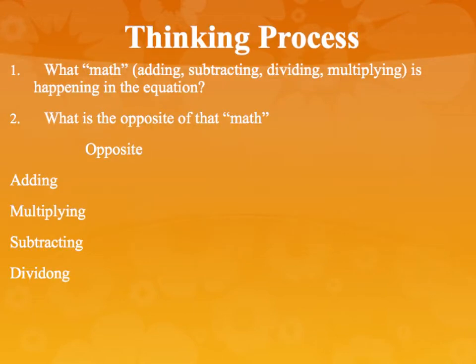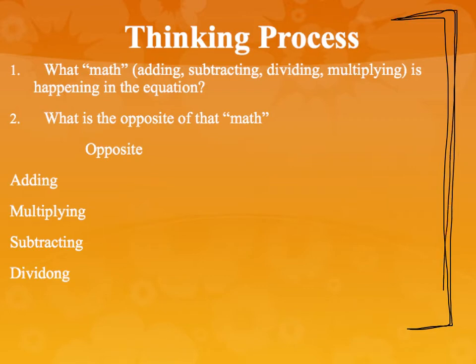Before I get into how to solve these, here is your thinking process. The thinking process I will always state while you're solving this problem is what math, so adding, subtracting, dividing, or multiplying, is happening in the equation, and what is the opposite of that math, because you have to know both in order to solve a problem. Make sure to write down this thinking process in your notebook. If I check your notes, I will make sure that you have this in your notebook.